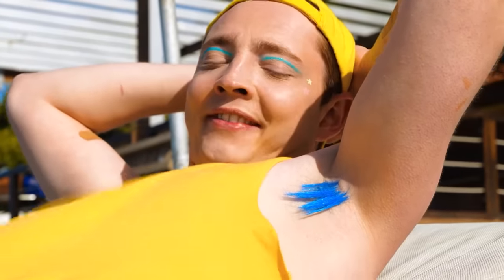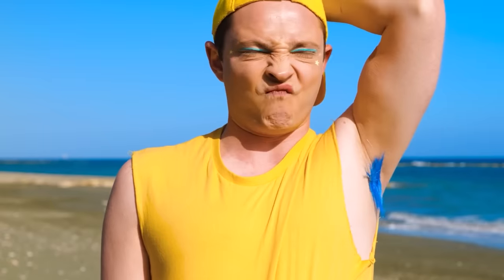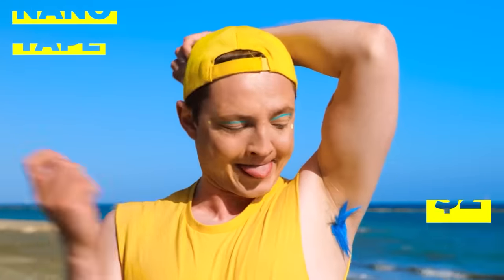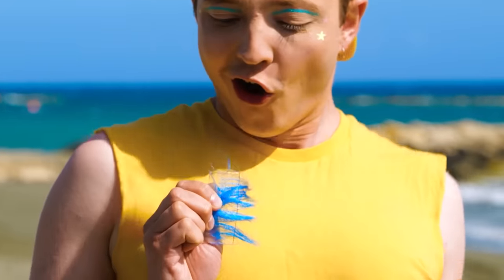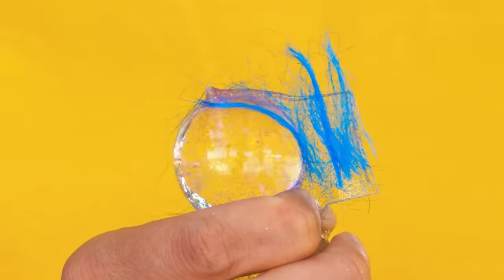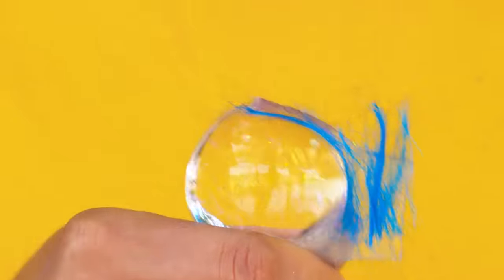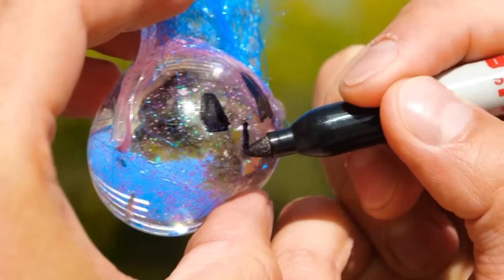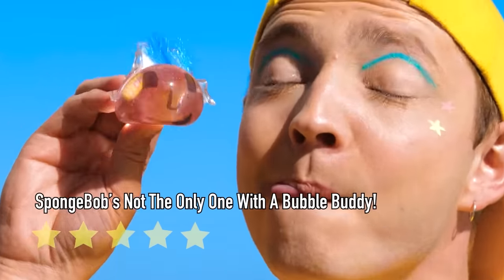You know, this is swimsuit season. A little grooming wouldn't hurt. Some nanotape is just what we need. Next up, let's give this tape a little air. It'd be a shame to waste all that blue hair. Draw a face and he's your new best friend.